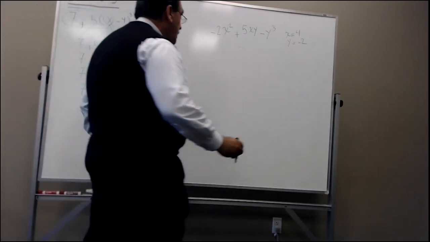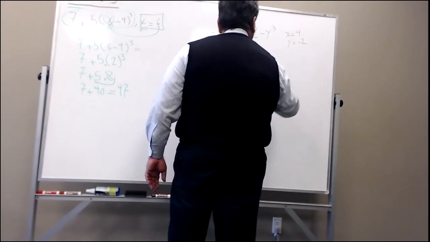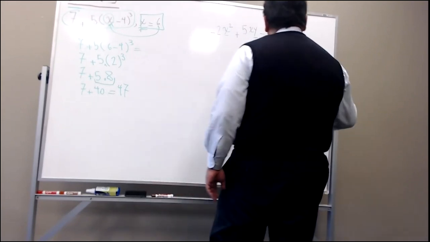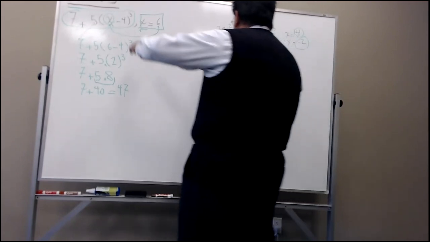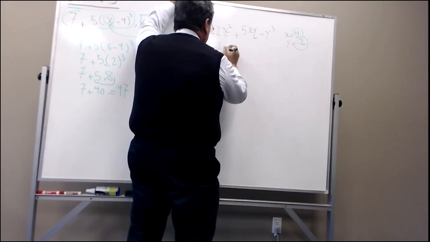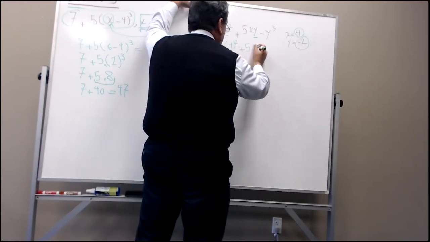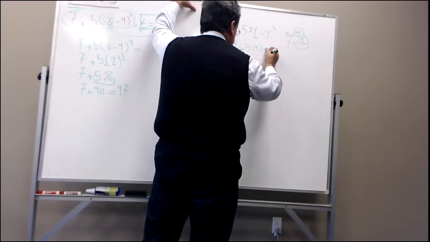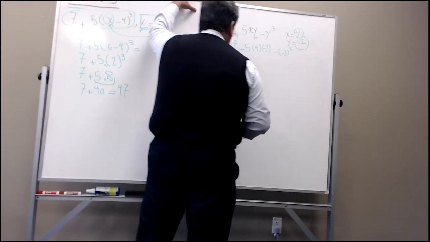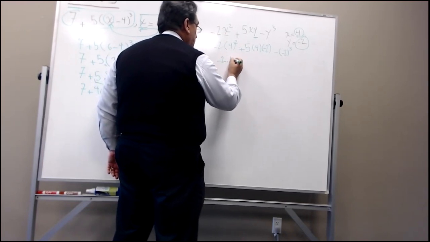We come here, this has two variables, x and y, and we have these constants. And then they tell us, let's solve this for x being equal to 4 and y equal to minus 2. So again, we put those values here, we get minus 2 times 4 to the power of 2 plus 5 times 4 times minus 2 minus 2 to the power of 3. All right? So you get minus 2, 4 to the power of 2, 16.